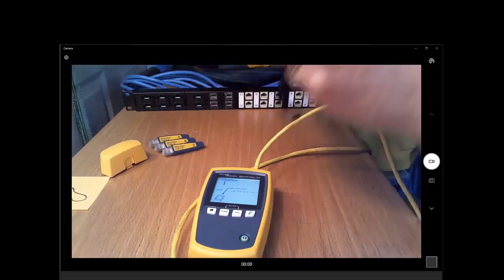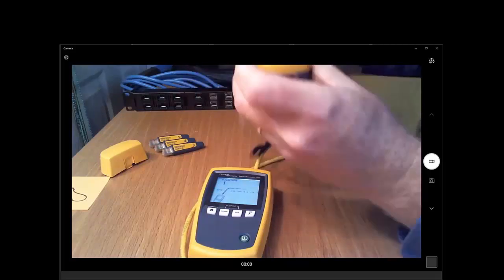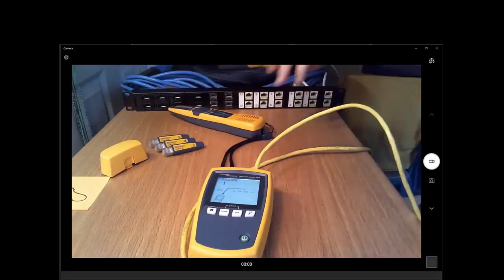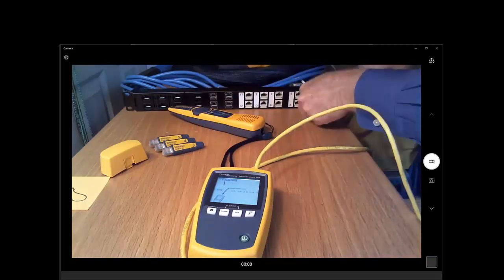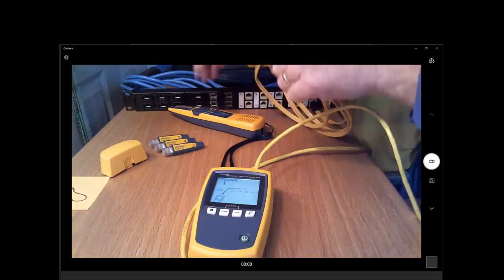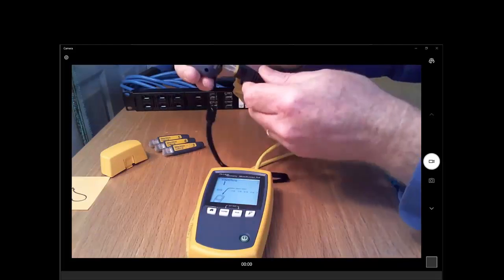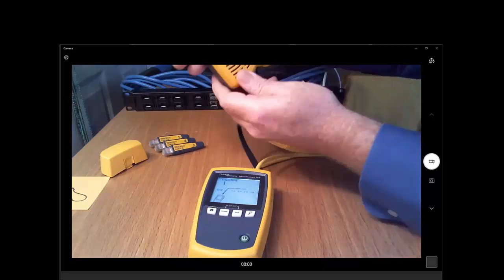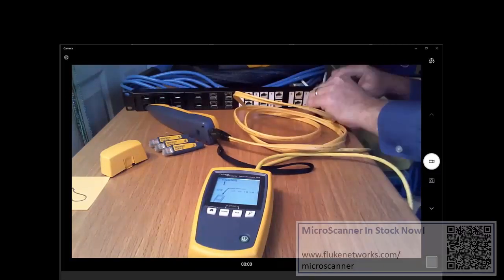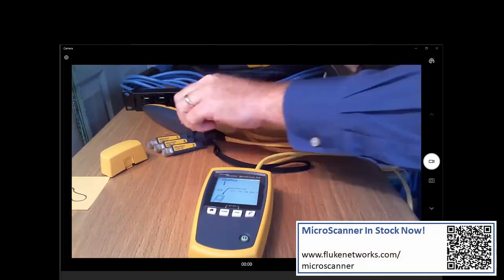So now what I'm going to do is switch to this cable map position, and we're going to take advantage of this port on the bottom of our toner. We're going to plug in our trusty cable here. And if there is a question, how many yellow patch cords do I have? It's a lot. So when we plug in here to the bottom, that is not the port that we're attached to. Let's unplug from this bottom one, and remember we were also getting a good signal from this top port.